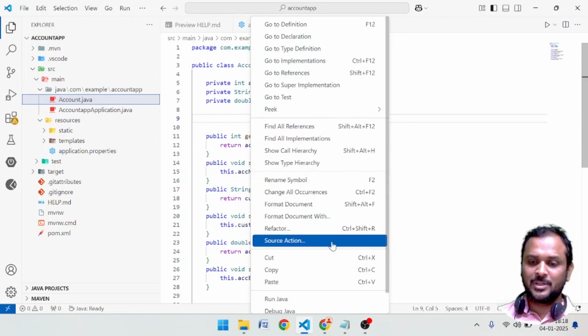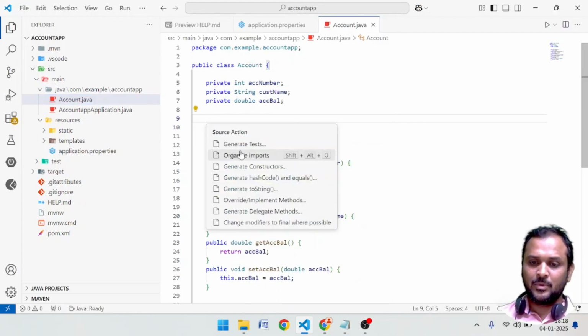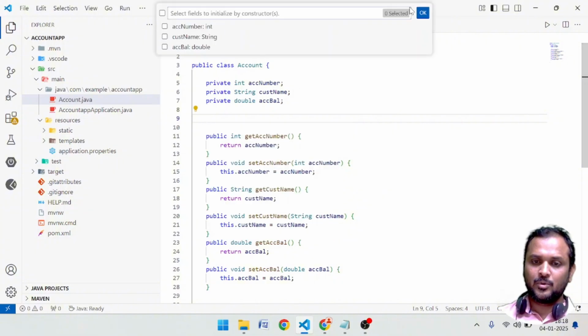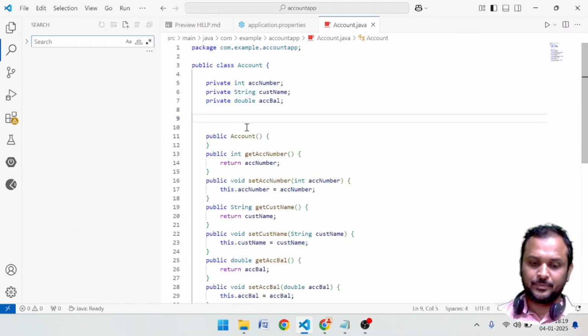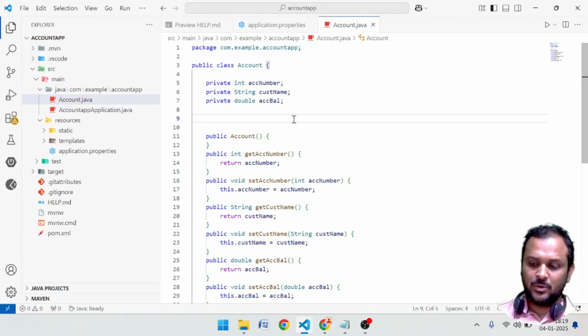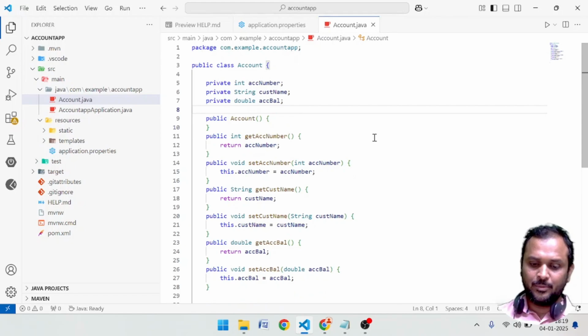Go to source once again, generate a constructor. Add the constructor, one default constructor is required here. So this is our simple Account class with getters and setters and one default constructor. The Account class is ready.